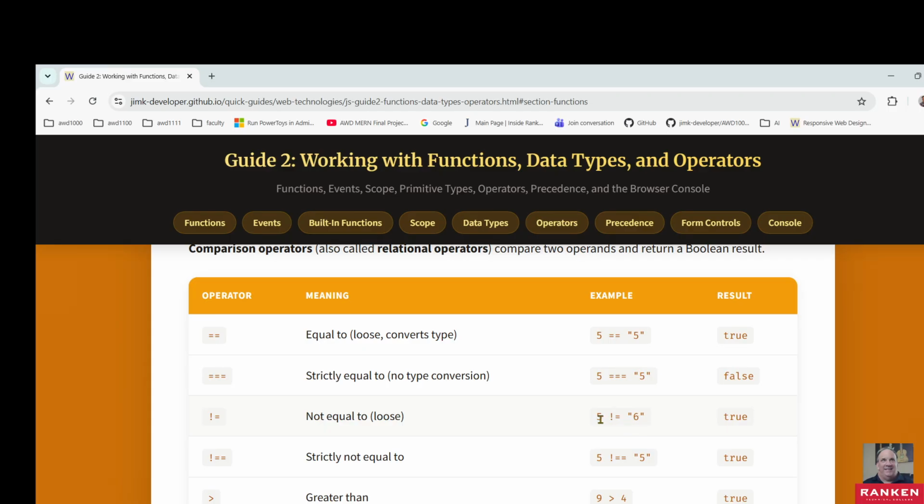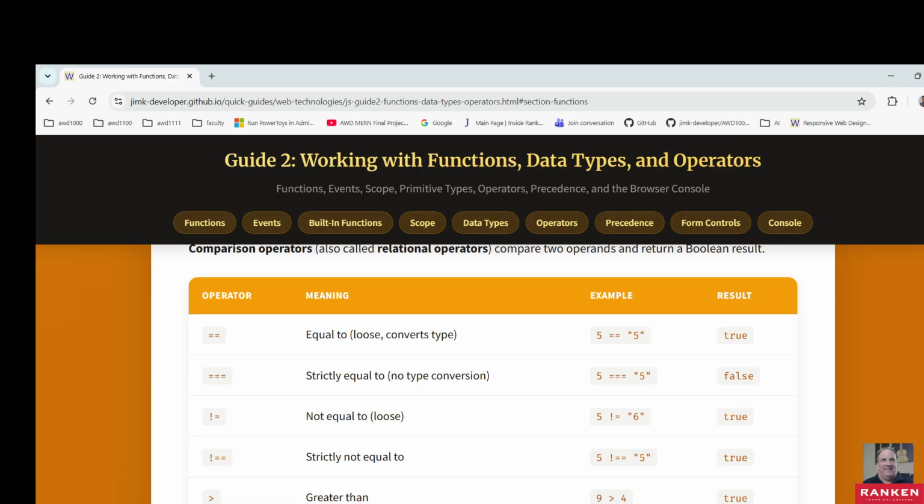That's true. It's making a little conversion to do this, kind of turning this into a 5 and a 6, and then saying, yeah, these aren't equal.